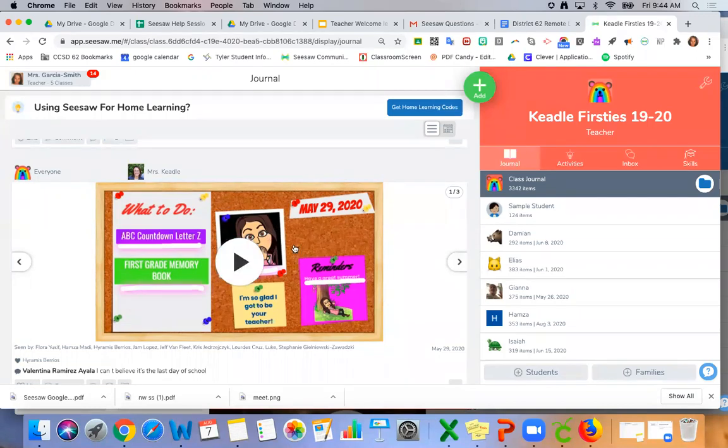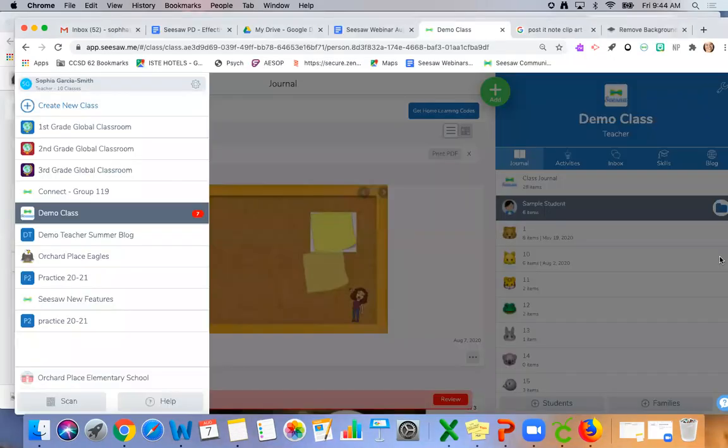So this is what it used to look like with that new update. Now being able to embed her video into the actual board is pretty awesome, because we want our kids to continue to see our face throughout the day in any way that we can find a way to do it. So I agree with Stephanie. This really has changed the way that she's starting the morning every day. But that's what it used to look like versus now what she's able to do and have all those other links and things like that.